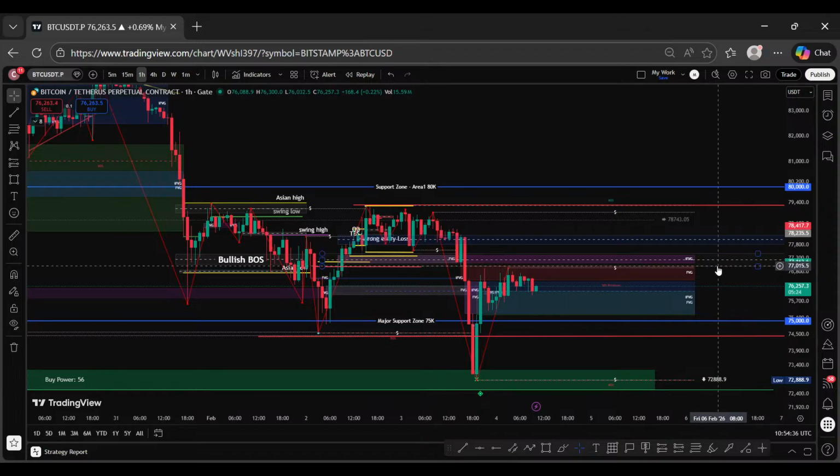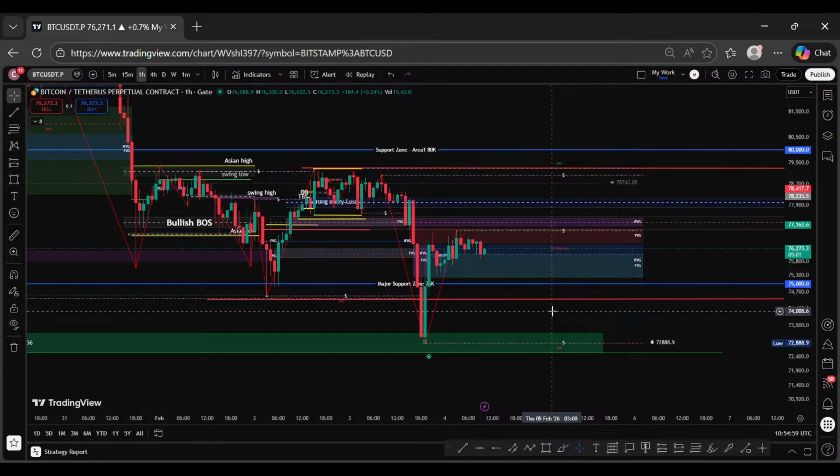We can clearly see the recent swing high here and a recent swing low here, and this helps us understand the current trend direction. For the break of structure, BOS, here we can see a clear BOS where price broke the previous structure level. This tells us the momentum has shifted in this direction. Now the MSS, which is market structure shift. If price breaks the opposite side, that will confirm an MSS and a potential trend reversal.